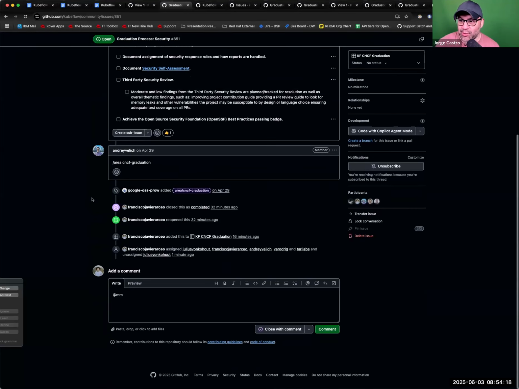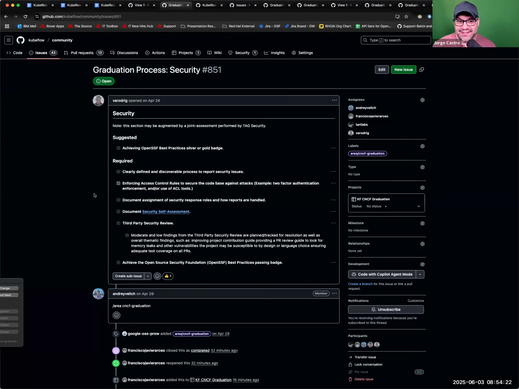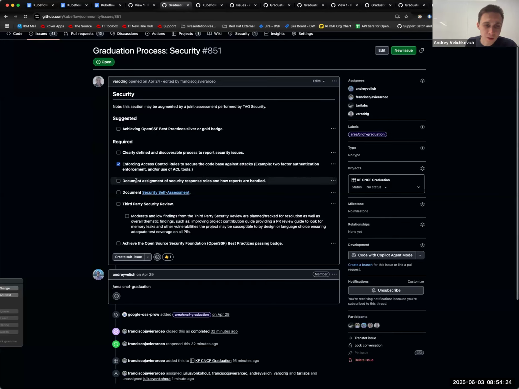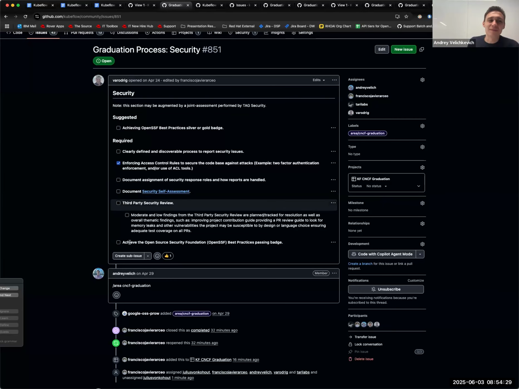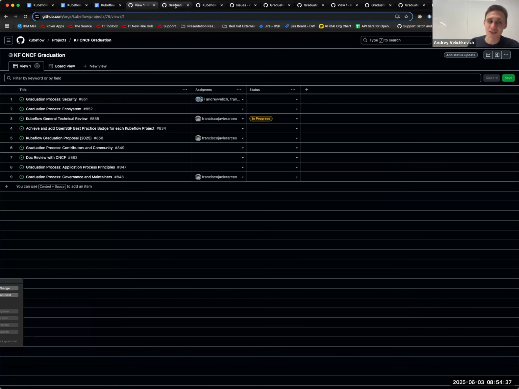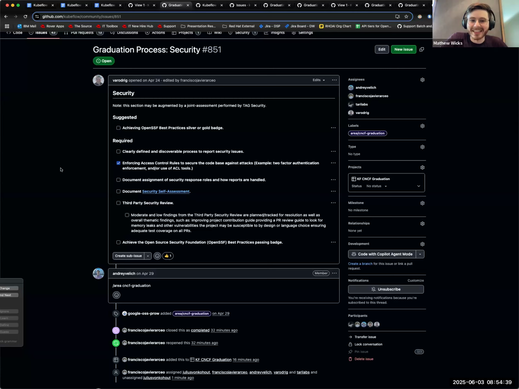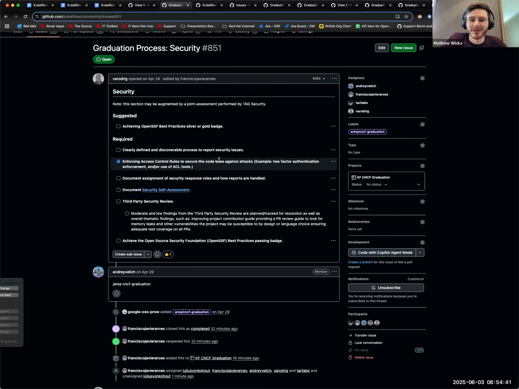If we know the second one is a check, I think we should talk about that one and click it. Can we click it? Yeah, the ACL says we can click it already. I'm just trying to get boxes checked. That's all I'm here for. Again, I don't really understand. If GitHub is just one checkbox for us to move forward, why don't we do it right now? Do you have any strong objections? The checkbox says clearly defined and discoverable report process.